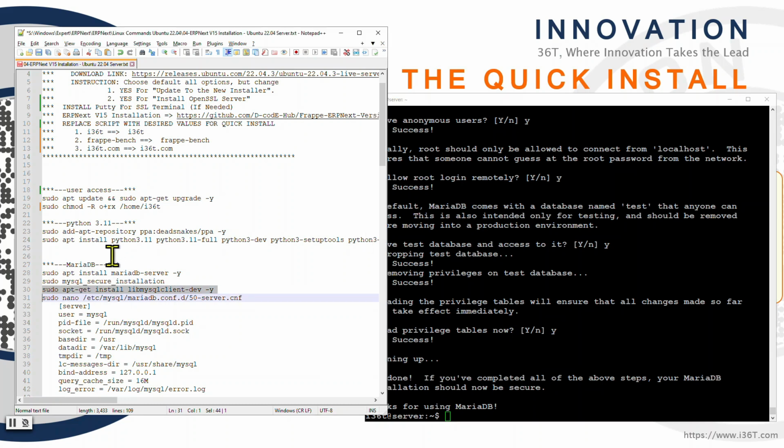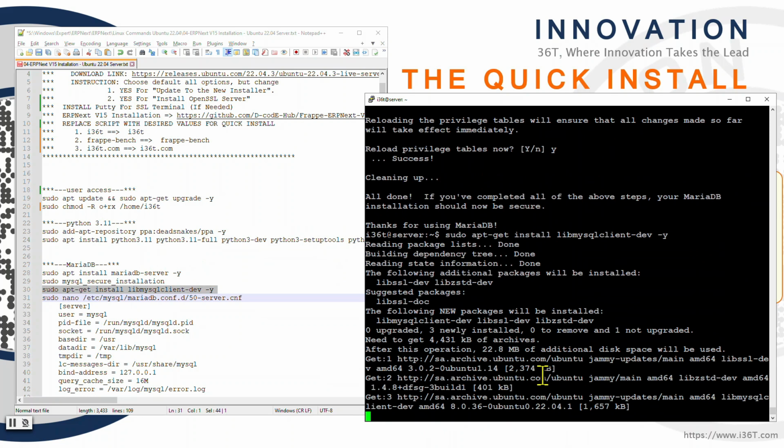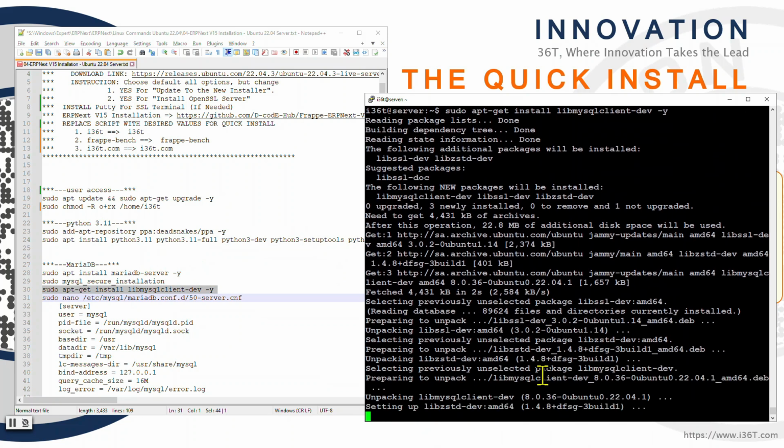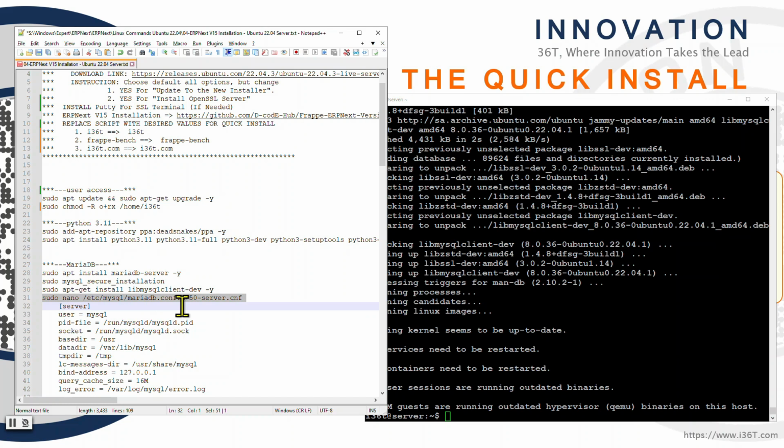Now moving next to some libraries of MySQL. Just copy and paste. Now next you need to modify the 50-server.cnf file.